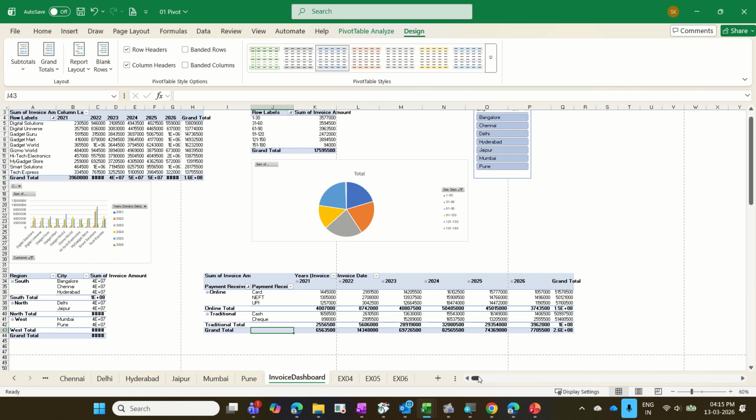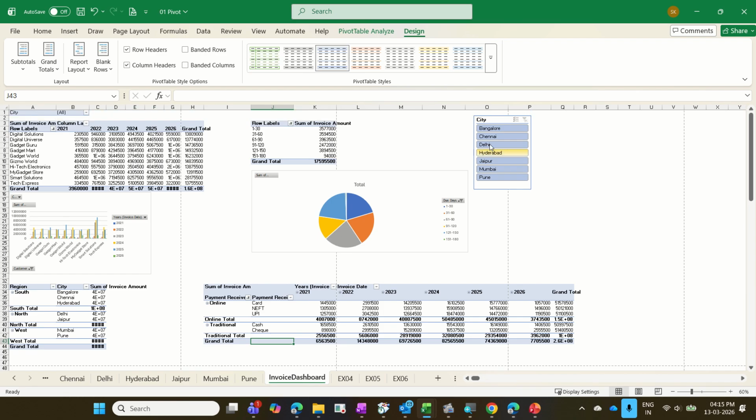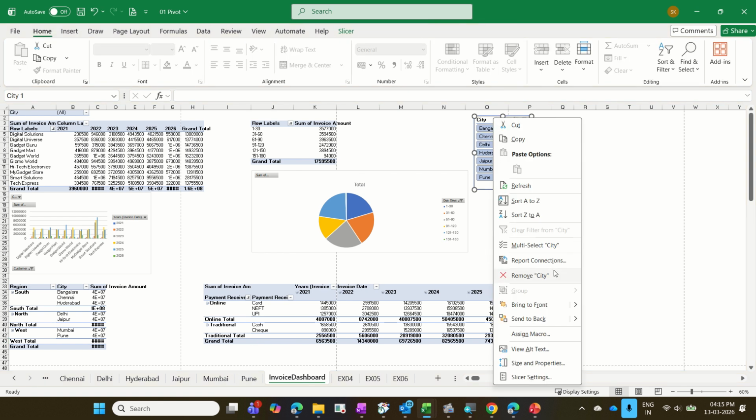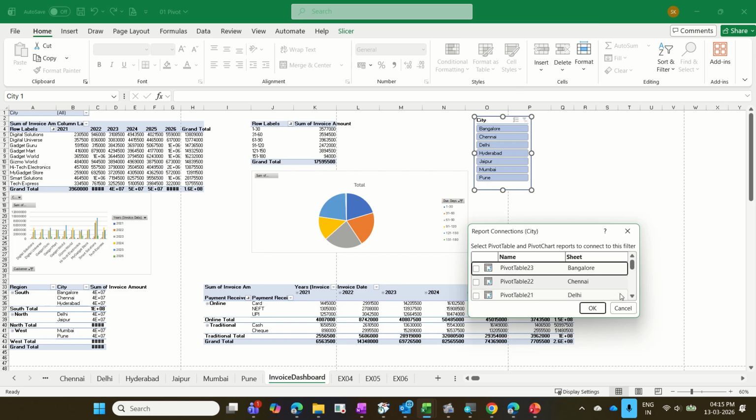So I have 5 or 6 reports now. If I click on Bangalore, will all the 6 reports get filtered? Right click, report connection. What are all the reports available in this invoice dashboard?